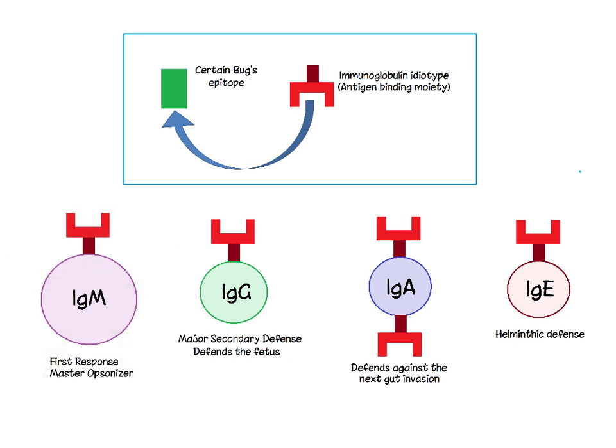Finally, when the bug is in the tissues also, we have that IgG is produced this time much faster and at a much higher rate, and those are the ones that essentially bind to that antigen. So anyhow, the point I'm getting across is that after exposure to any bug, practically our body produces all five isotypes. And this is something that confuses students because they think that we have one or the other. No, it's not true. We have all five types in our body in response to every particular epitopic antigen.